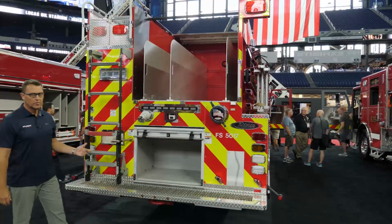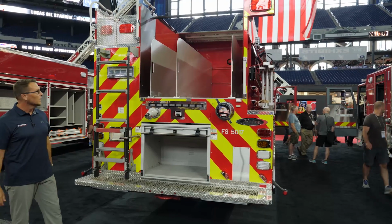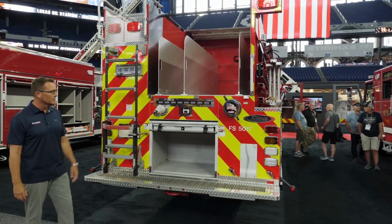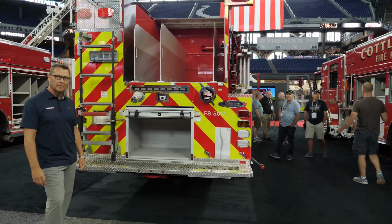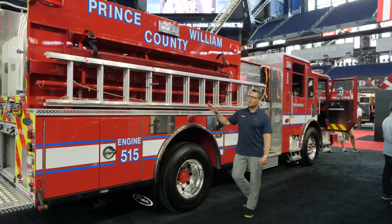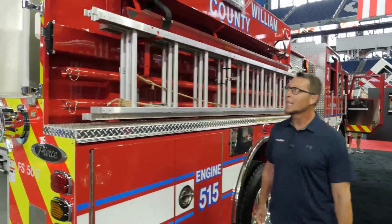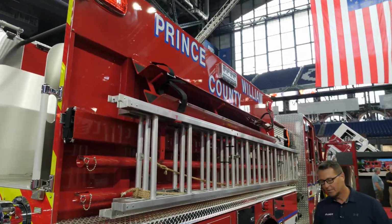I said earlier we used a 152 body with the driver high side and passenger side low. We do have upper hatch compartments on the top side of the truck. The reason for the access ladder to the top side. Nice low hose bed, New York style low hose bed with 750 gallons of water. On the passenger side of the truck, we have the low side passenger side with a 24, 14, and 10-foot ladder with 2 pipe holes behind the ladders. Custom rack for the hard suctions.